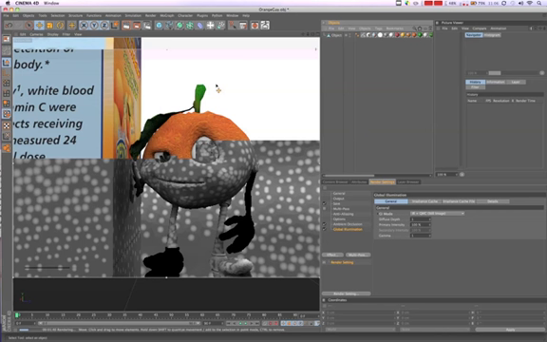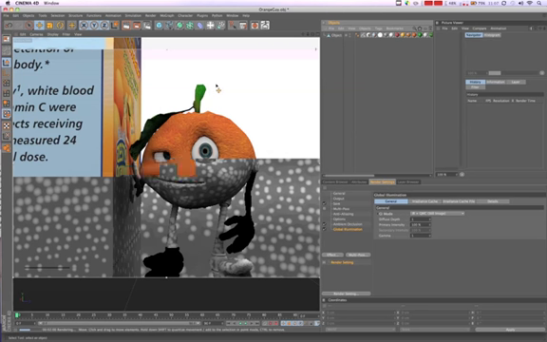Just going to go ahead and render them out so you can see. Takes a while because of any occlusion that's on it.